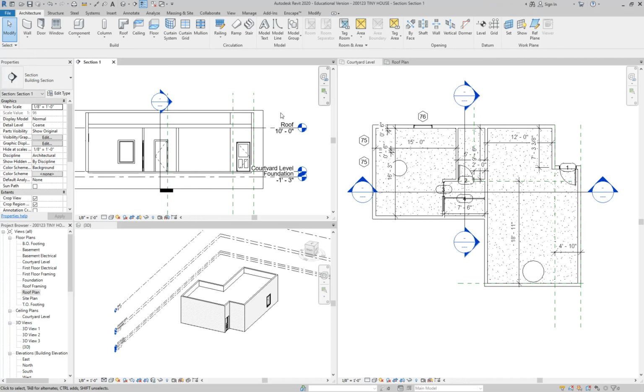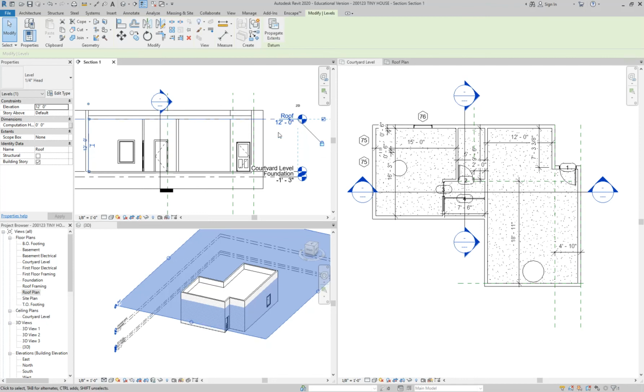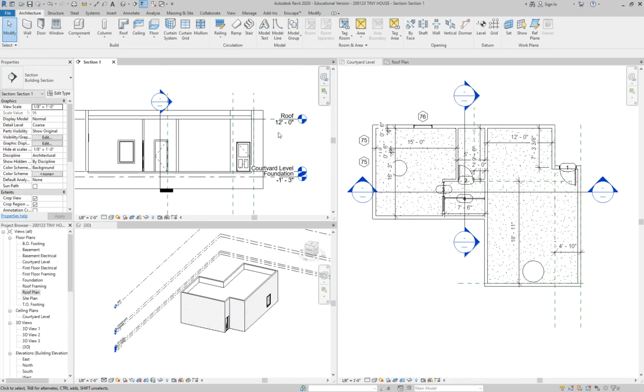So the reason why I like the offset versus creating a parapet level is, do you see how right now I have my roof at 10 feet? But then I think we decided we want our ceilings at 10 feet. So I don't have any room for my ductwork. Are you guys with me on that? Mm-hmm. So let's take our roof and move it up 2 feet. So let's make this 12 feet. It didn't do what I wanted it to do. So just take your roof and move it up to 12 feet.